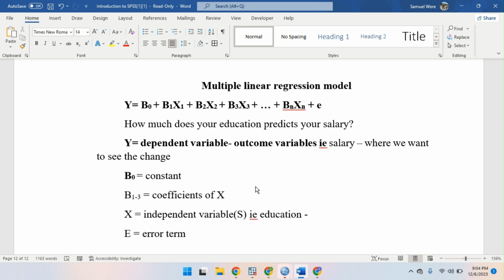We can talk about experience. We can talk about education. So X1 might be education, X2 experience, X3 maybe your field, up to the last variable you're having. Independent variables, i.e. education, are the factors that influence the dependent variable.